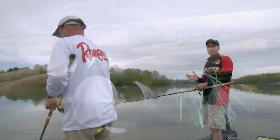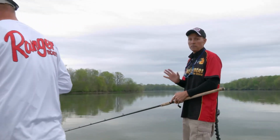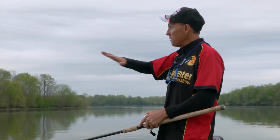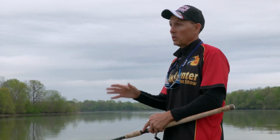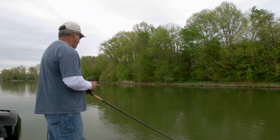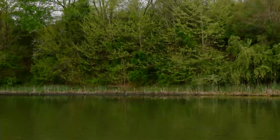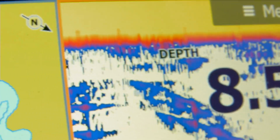No matter where you fish throughout the muskie range, you really want to take advantage of the conditions, and we've got some primo conditions. It's warm, it's overcast, flat, calm out here. When you get a situation like that, I like to get up early, even though it's spring, it's really warm. You go fish a really, really large weed bed. That's what we're doing now. When you fish a big spot like this early in the morning under primo conditions, it's going to tell you, are you doing the right thing? You need to do something else.